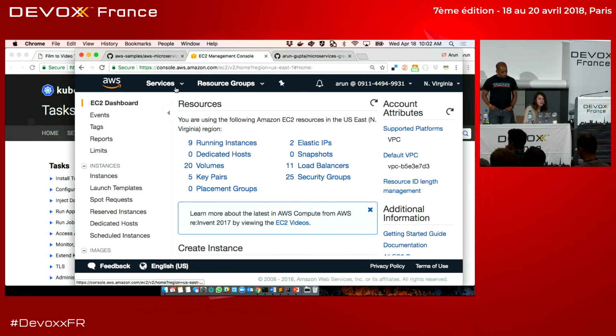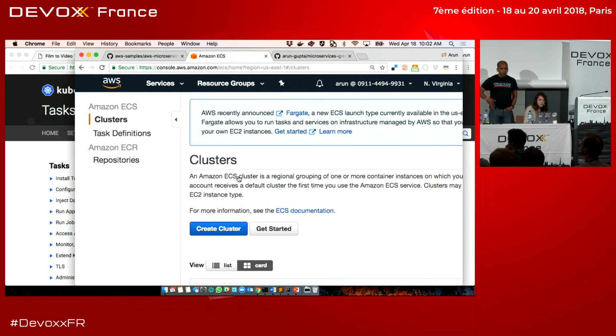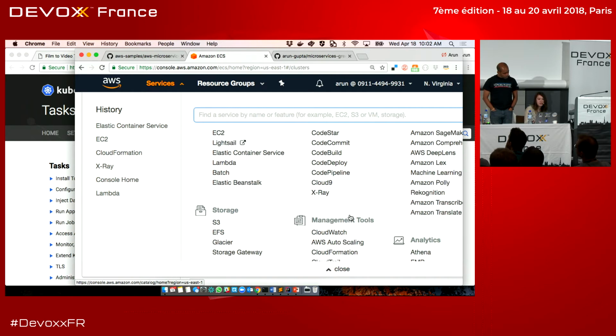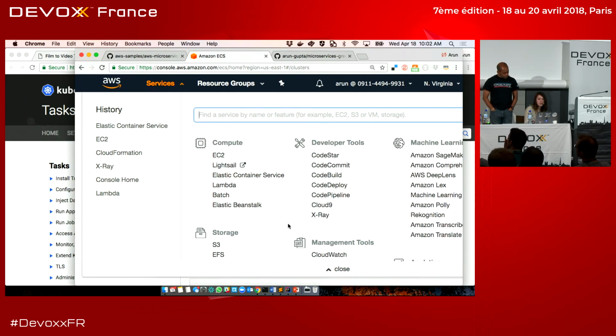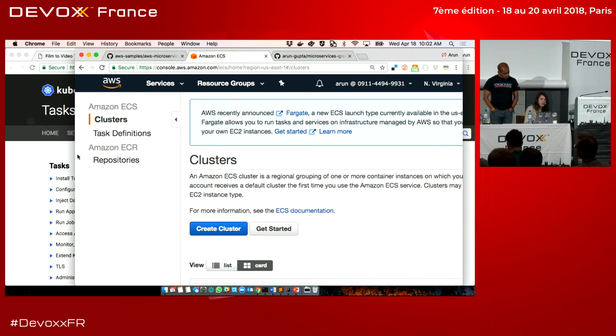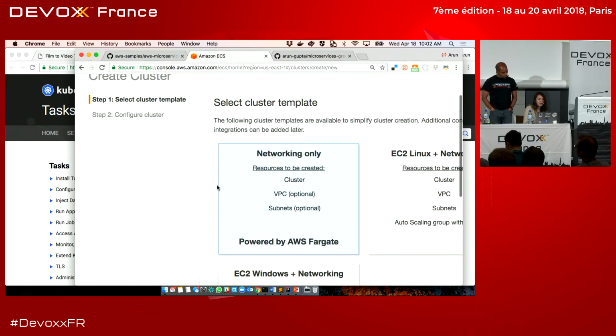So if you just go to Services, you can go straight to Elastic Container Service. One second. How many of you are familiar with the AWS console? Oh, good majority. Okay, so we won't dig into the tutorial for the console then. Basically there are all the different services you can get on AWS over here, and you just pick the different ones. If you were dealing with instances, you go to EC2, or for VPCs, you go to VPC. For creating a cluster, you just go to Clusters, and you can create a cluster.